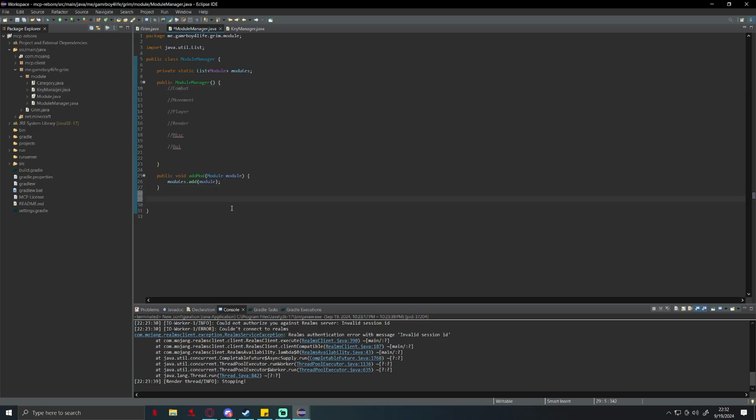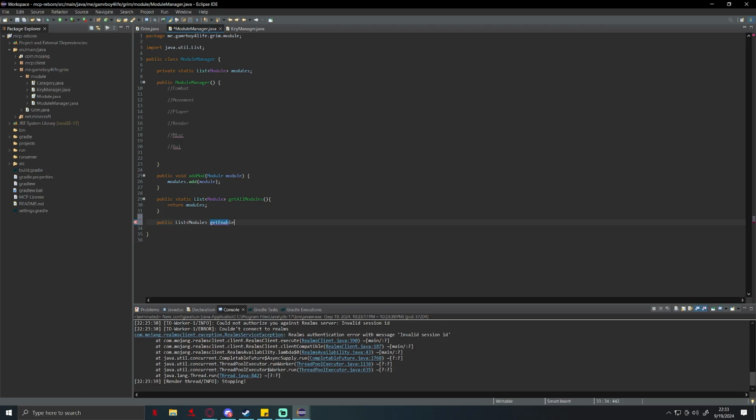All right, moving on. We're going to do another public static list module get all modules. Return as modules. A lot of these like get all modules and stuff we're creating that way in the next video when I go to do a click GUI. Actually in the next video we're going to create a few different mods. Part 4 I'll probably do the click GUI, but these methods are going to be necessary for us to do that.